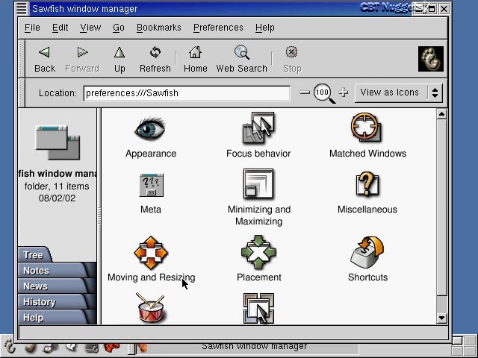So this graphical user interface that we've seen so far, by pointing and clicking on the various icons, is getting more and more developed in Linux every day. But this is still not really the standard way to interact with a Linux or Unix operating system. Instead, the more normal way is through a command line interface or a terminal window.